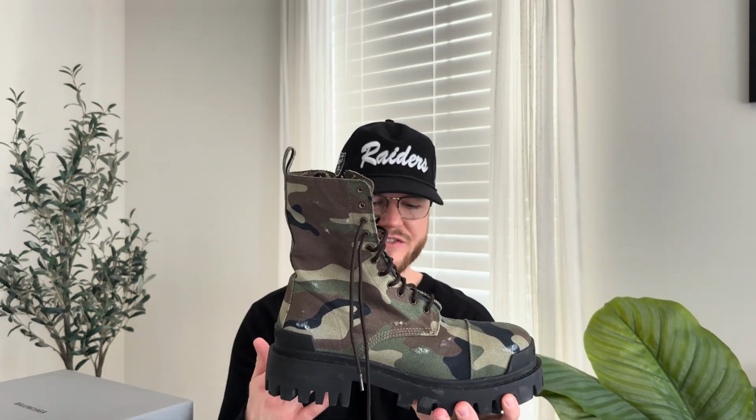I looked up many combat boots online. I was trying to find an alternate option to satisfy me. I just kept coming back to the strike boot because you're not gonna find a boot with this big of a midsole and this aggressive look. There, of course, are good combat boots out there. I'll link some cheaper alternatives down below, but I just really like the Balenciaga ones.